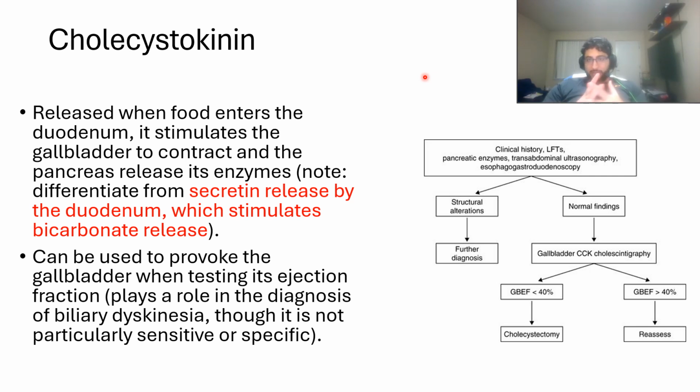ANA is a great sensitivity test for lupus, but anti-double-stranded DNA is more specific, which means that you might get more false negatives with the specific test. So it might not pick up everything that's there. But you can count on it that when it is positive, there's a high likelihood that what you're looking for is there. And that's specificity.